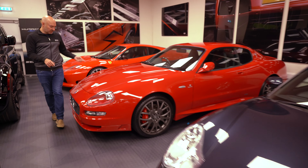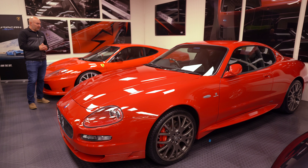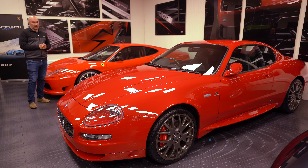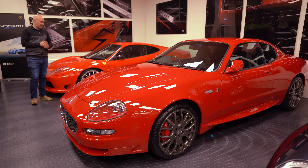Then another one-owner car — this one has only done 1,700 miles. It's a Maserati. Do I like Maserati? I don't know — it feels like an in-between car. But as I say, this is almost a collector's piece at 1,700 miles and one owner. I assume it's probably 60-70,000 pounds. It's actually a really nice looking car.